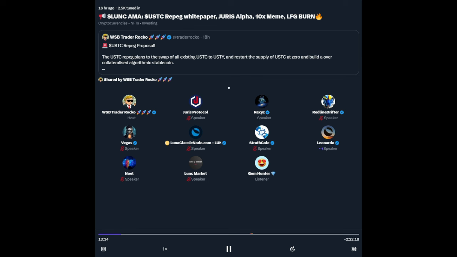What we're proposing is to build a system that is robust enough to be able to grow as LUNC and USTC grow. What am I saying? I'm starting to sidetrack here. The proposal is going to cover it off. I suppose we just need a bit more specifics as to how it's actually going to operate, if that makes sense. Yeah, you do.